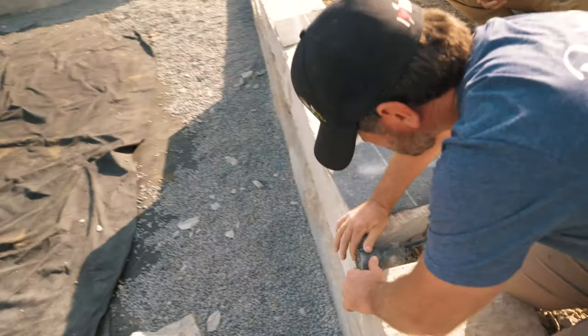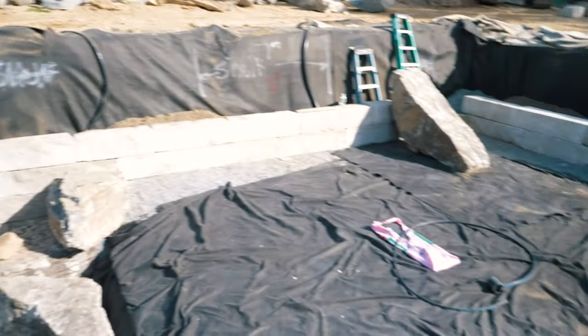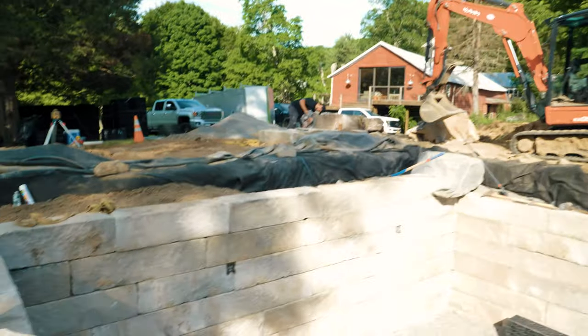Right now I got Jason over here. He's cutting in some of our lights right into the wall. That's gonna be a super clean look, just like that. We're gonna have probably about 8 to 10 lights inside the pond, illuminating all these areas. This will all get capped off with a nice cut bluestone, giving it a super clean look on top.